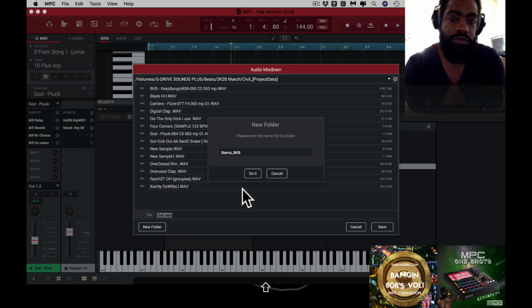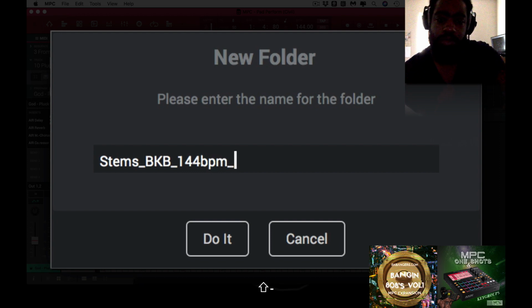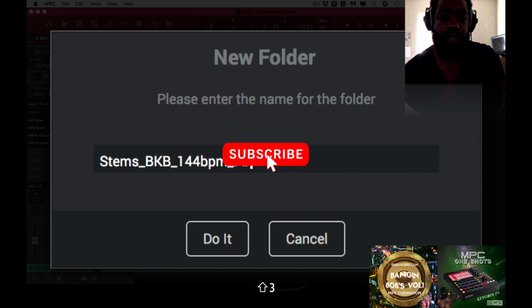Label it. What was this? 144 BPMs. And then you could put the key of the joint, what it was in.